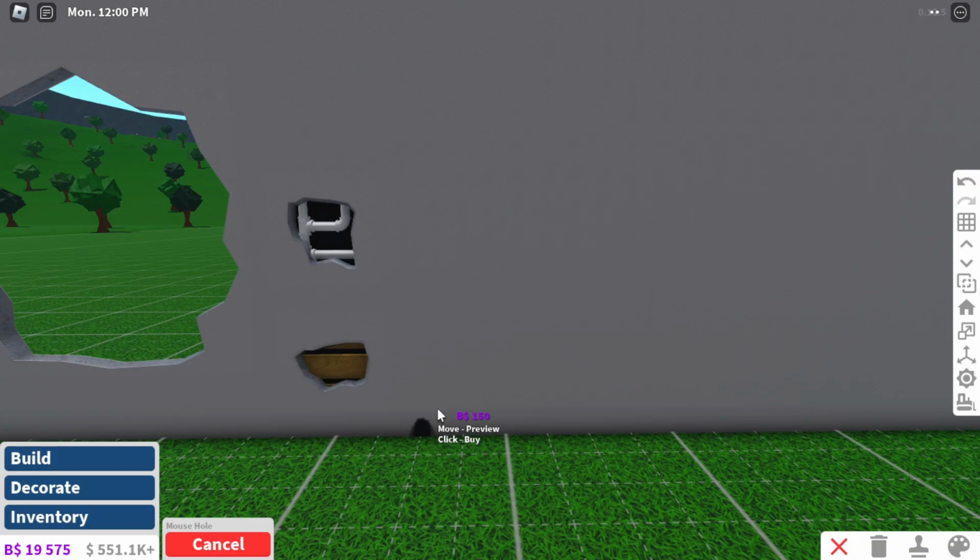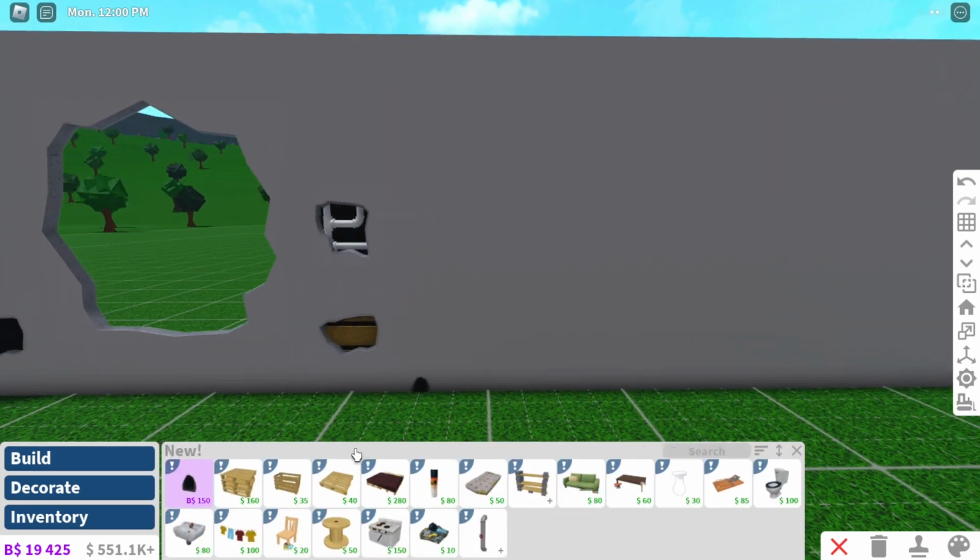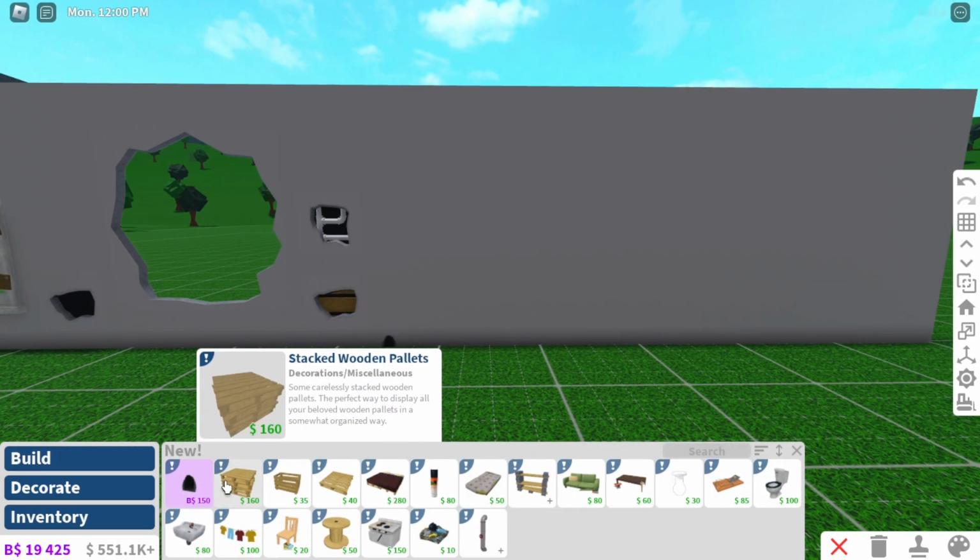Okay, this can't just be a mouse hole decal if it costs 150 Bloxburg. Like, do we actually have mice in the game now? Kind of like we have birds? That would be awesome. Definitely gotta get one of those and try it out. And then we have these stacked wooden pallets.